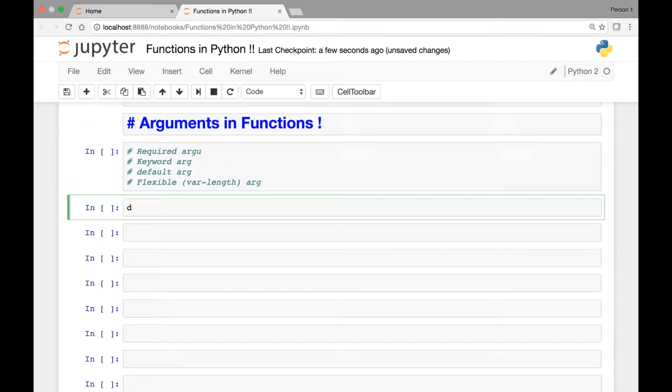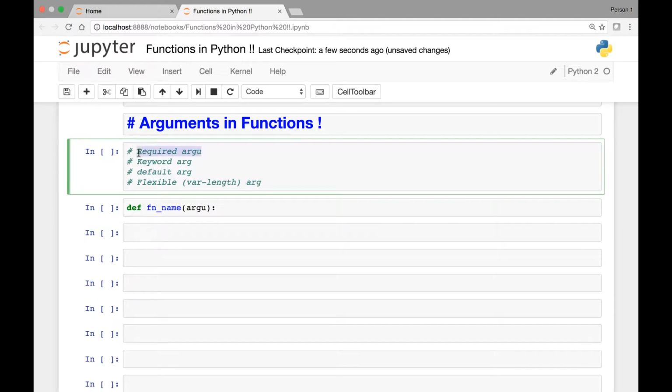So far we have looked at arguments in function definitions. So we have function and then the name of our function, and then we have 0 or more arguments inside the parentheses. The arguments we've seen so far are called required arguments.